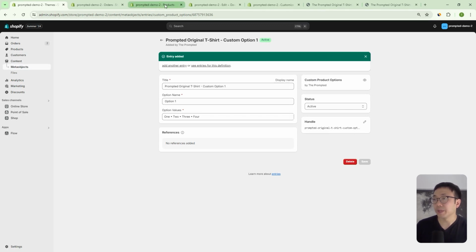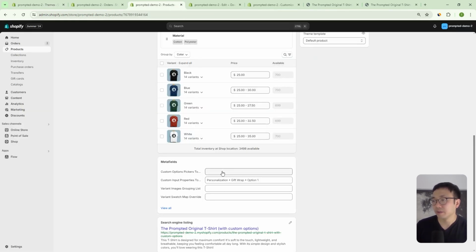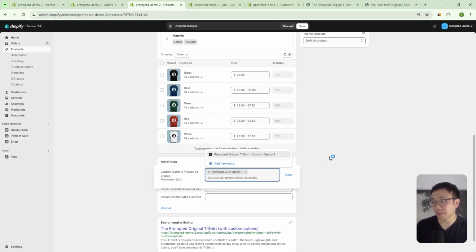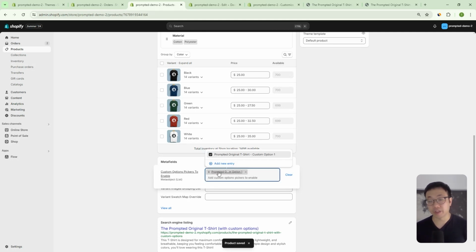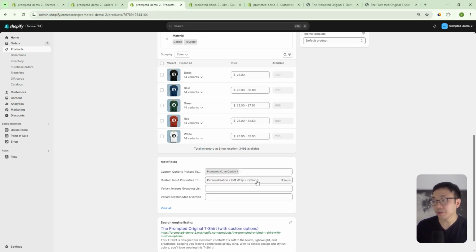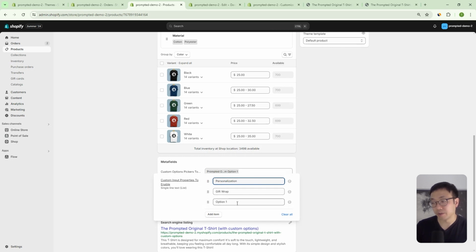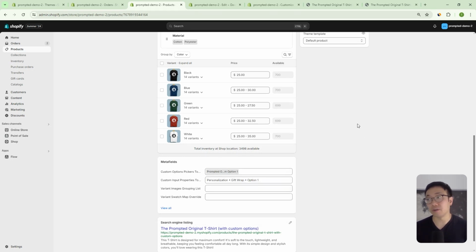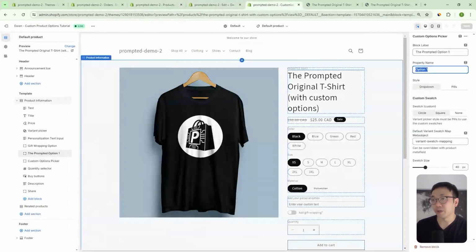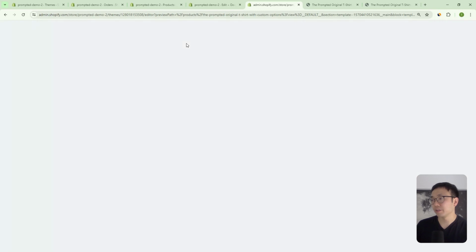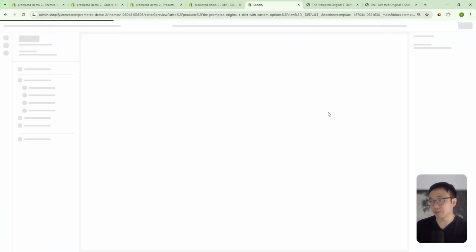And now if we come back to our product, we have this option available. And so we can select that. And so now what we've done is we've said for the picker, we've specified the options available, which is through the meta object. And we've also specified the property that we are adding. And these are the 2 things that are needed in order to get it to show up on our product page. And so if we refresh, we should see our 4 options available now.